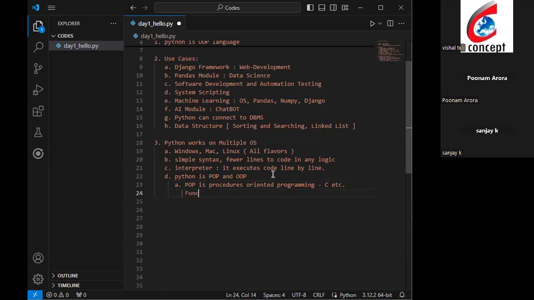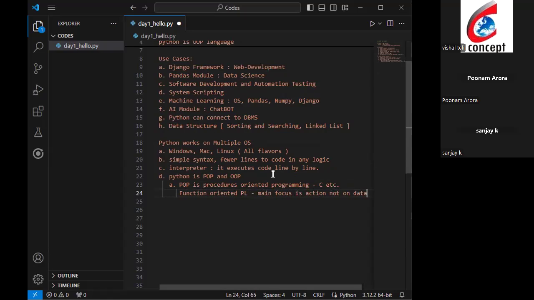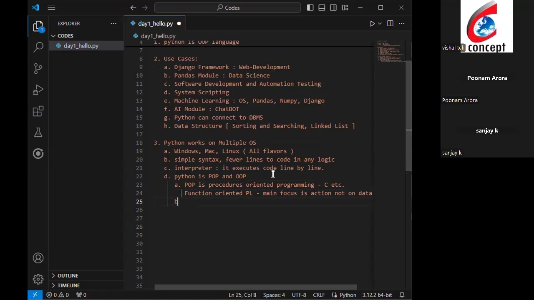It's also called function oriented programming language. The main focus is action, not data. Remember this. The main focus is action, not the data. And what is OOP? OOP is an object-oriented programming language.